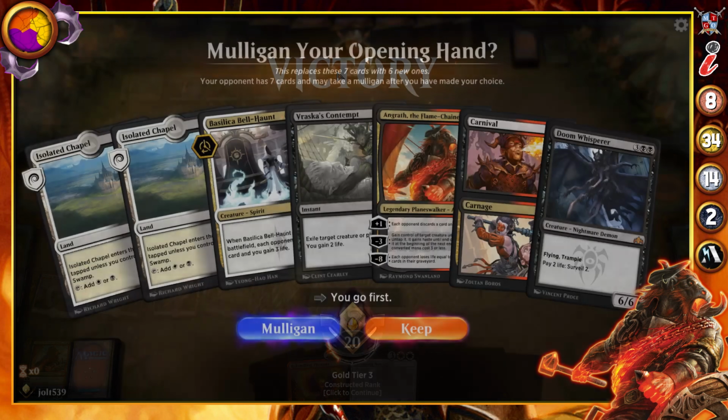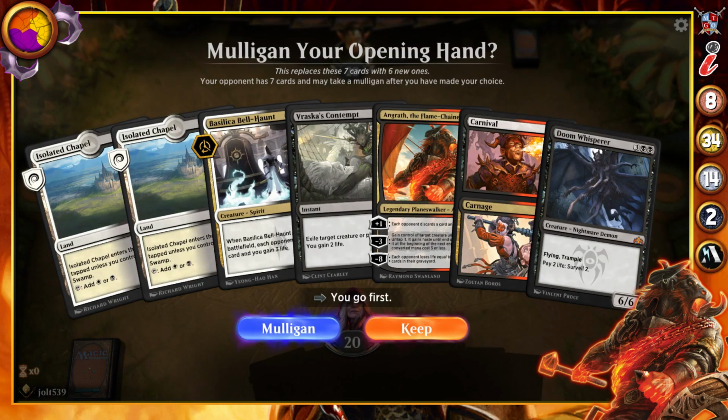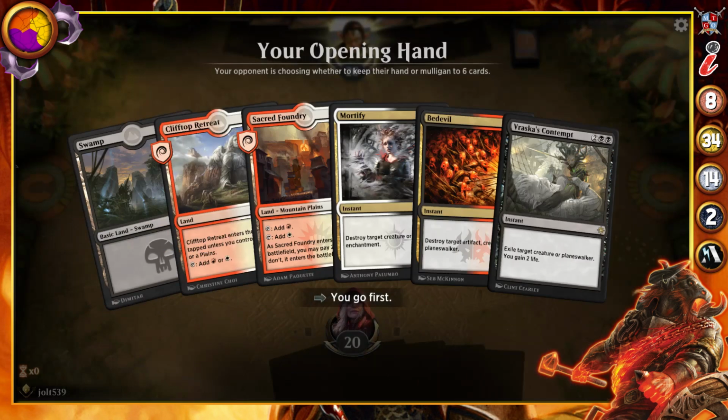So anyways, welcome to Mardu Hammers. As far as opening hand goes, yeah, this is pretty clunky. If we had 3 lands, I would be really tempted to keep on this one, but if we don't hit that, man, we just don't go anywhere quick. So I'm going to go in mulligan.